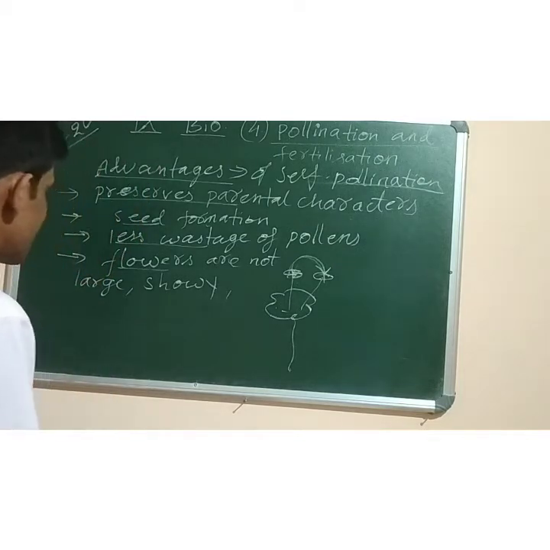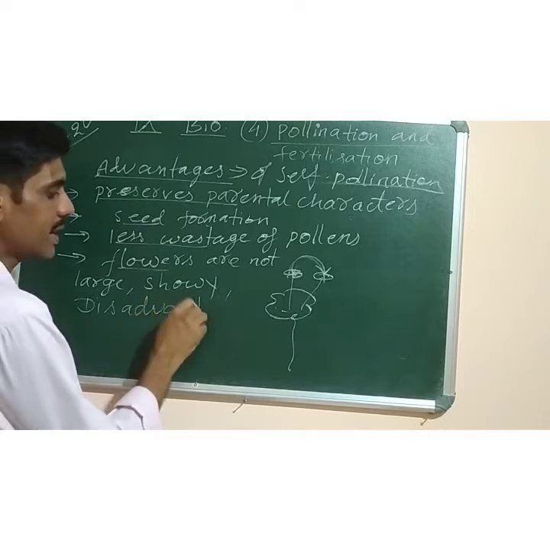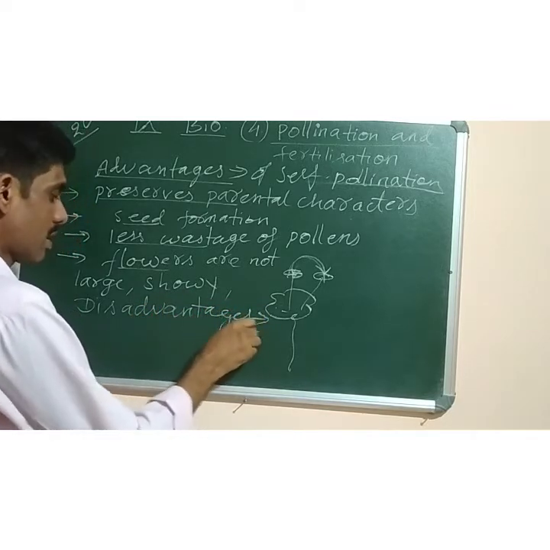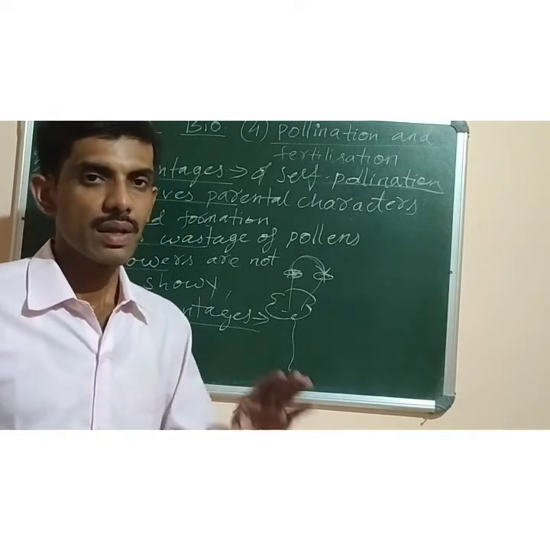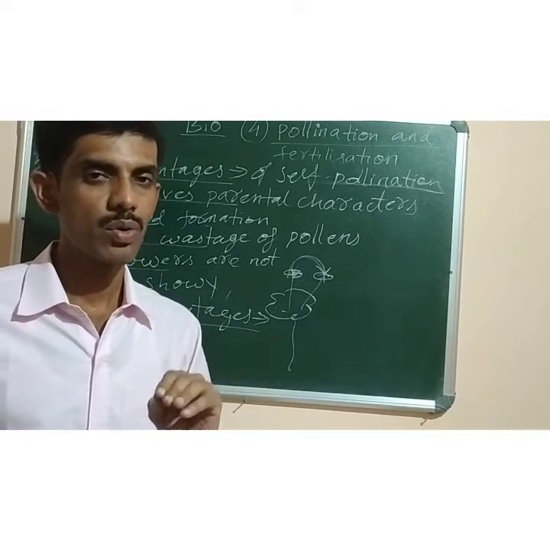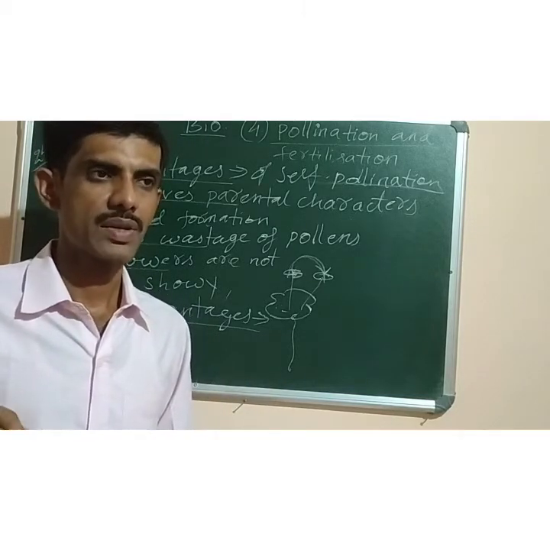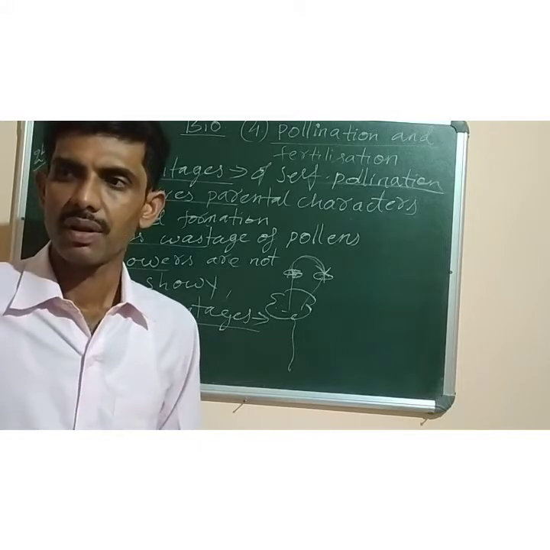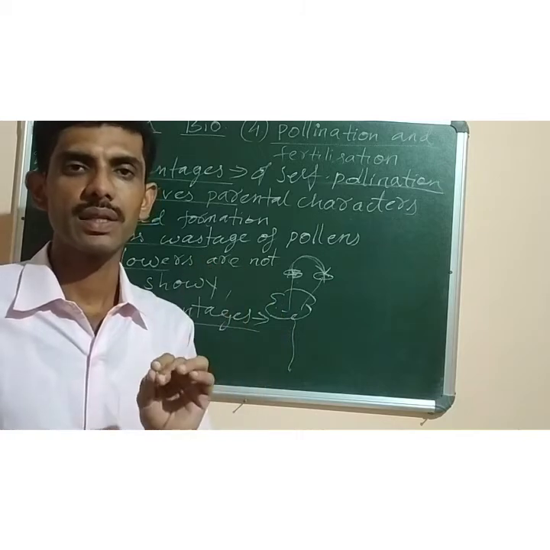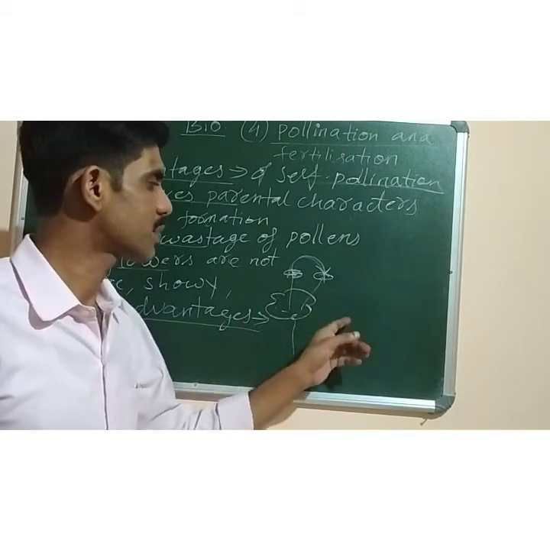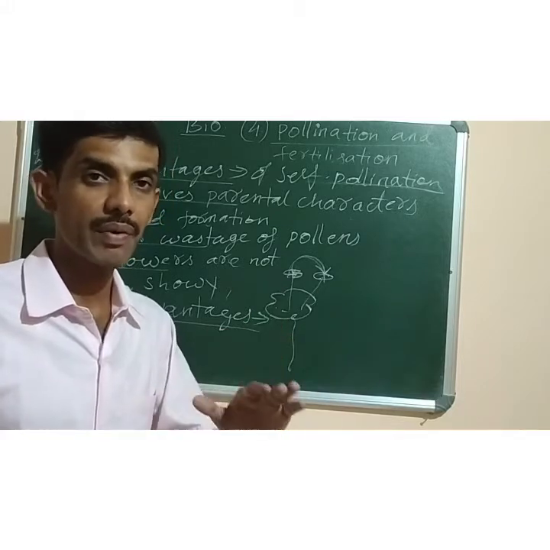Now next we have the disadvantages of self-pollination. What are the disadvantages or the harm of self-pollination? First disadvantage is the plant will become weak due to continuous self-pollination. Okay? Because it will not last for a long time. If the parent plant was sick, suffering from any disease, the same disease will be transferred to the baby plants generation after generation. It will lead to the weakening of the variety.